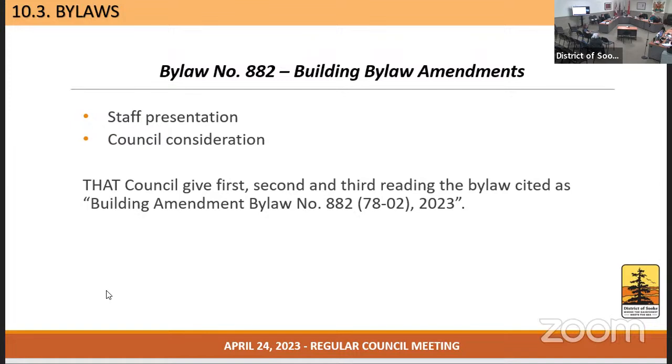As it's presently written within our building bylaw, the Director of Planning and Development has the sole discretion to apply that fee. It's been noted to us that it's proper wording that the fee be administered impartially. And so in this instance, it's a straight, the fee will be assessed. If it's been determined by the building official that there is construction without a building permit, they will be assessed.